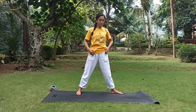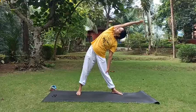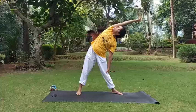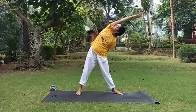Now, left foot, 90 degrees, pointing outwards. Keep your hips straight, pelvis straight. Inhale, bring your right arm, right upper arm, close to the right ear. Stretch, stretch, stretch. And exhale. Gently bend your body towards the left. Keep focusing on the stretch on the right. Look up over the right upper arm. Keep your body relaxed. Eyes closed. And enjoy the stretch.